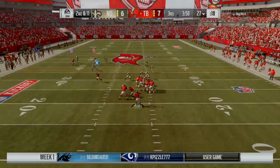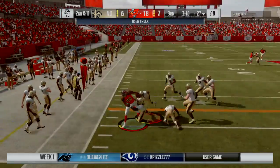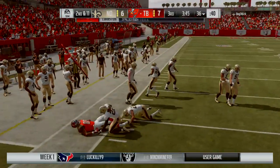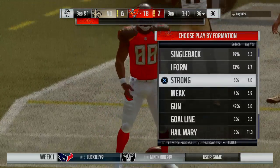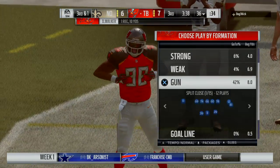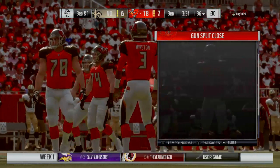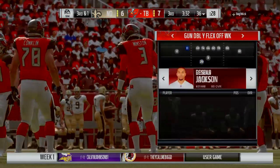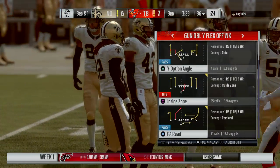Second down, Winston. Walker with a grab, left side. And able to break one tackle, but then quickly brought down. But a nice little gain. They'll wind up getting 10 back as that sets them up for third down. When you execute a drag or a crossing route really well and give them a chance to let it develop a little bit, you can gain some significant yardage hitting your tight end on that one.